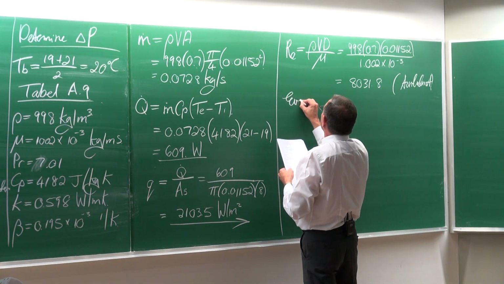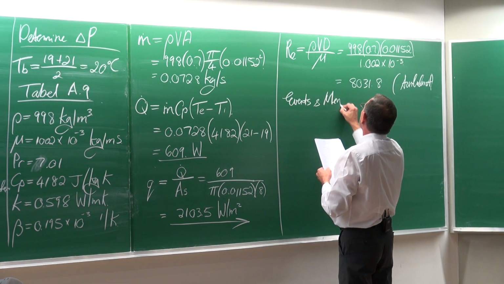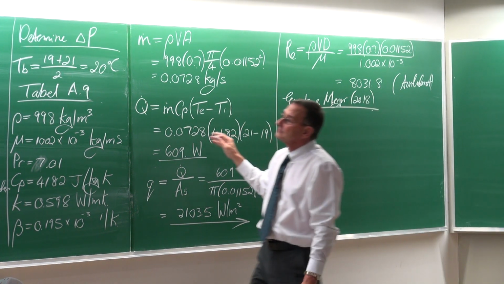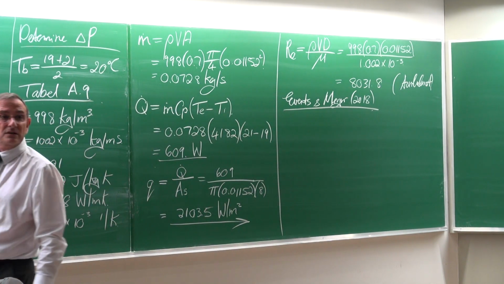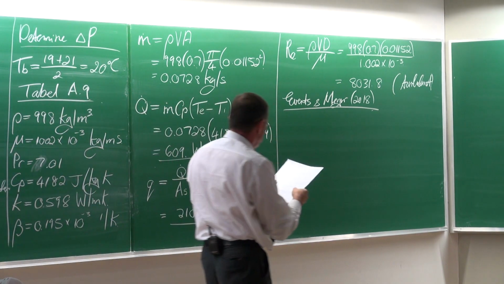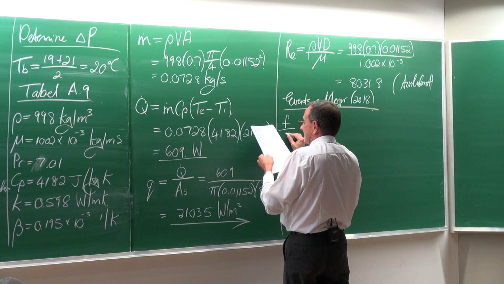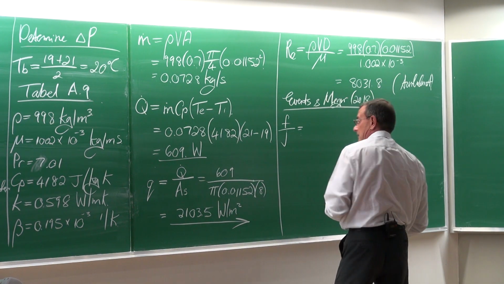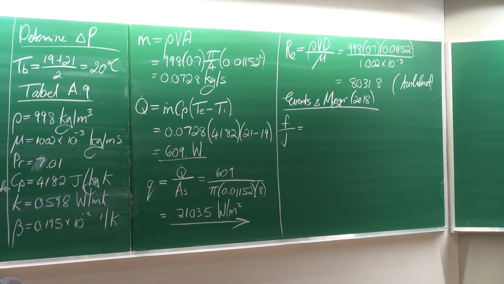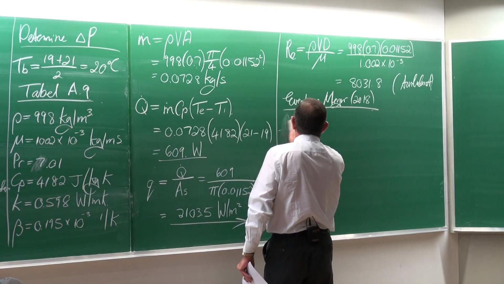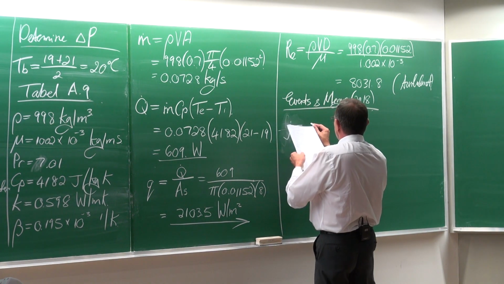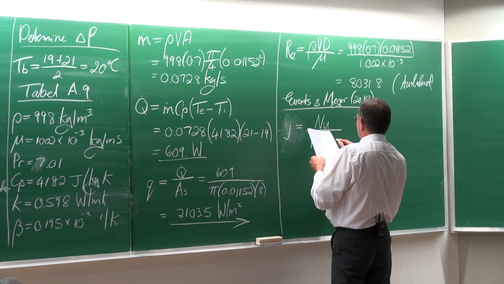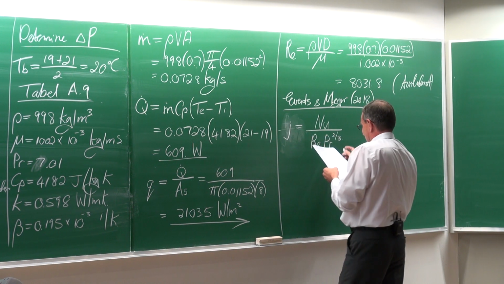Okay, so then we can make use of the equation of Everts and Meyer. Take note, because the flow is turbulent, this is the equation to be used, not the one for laminar flow. And it says that the friction factor divided by the J factor, before I do that, let me just calculate the J factor. Okay, so the J factor by definition is equal to the Nusselt number divided by the Reynolds number, multiplied by Prandtl to the one third.